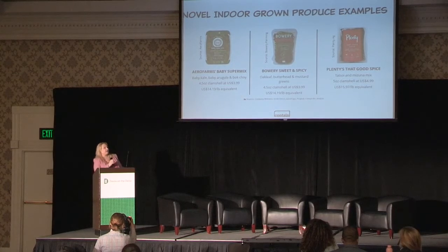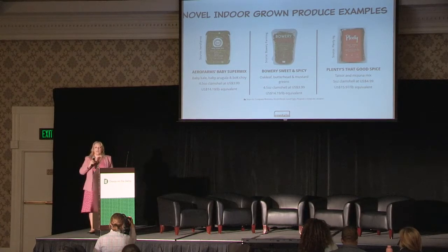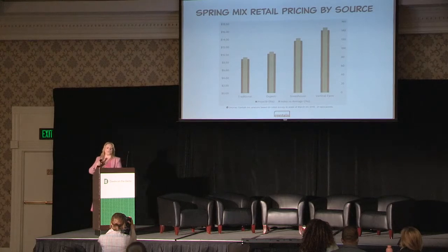If you notice on this slide, the price of these products is pretty extreme. And now one of the retorts we get all the time is, well, that's all well and good, but only 5 people in Brooklyn can actually afford this. And that is exactly the same case that people made about Starbucks when it first started. People said, look, Dunkin' Donuts has 50-cent coffee. Why would anyone pay $3? Turns out that people do actually care about what they eat and are actually willing to pay more when there's a value to it.